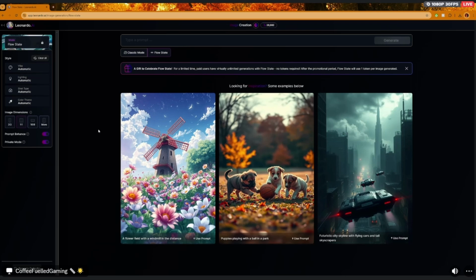I'm not going to do this right from the start. I assume you all know how to get into flow state and everything, so we're just going to go from there. With this, I think the biggest thing with flow state is the fact that it will come up with images and the vibes and the lighting and everything, stuff that I've never even heard of before, let alone thought about using. So I'm going to just get this going now, and I'm going to start showing you what I mean.